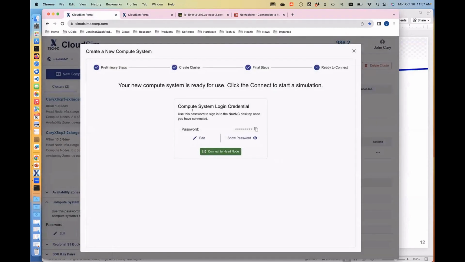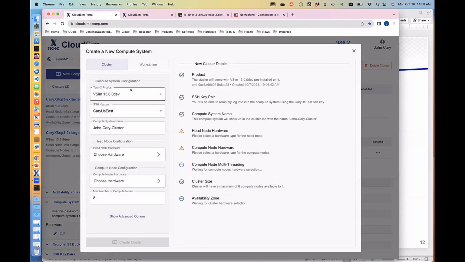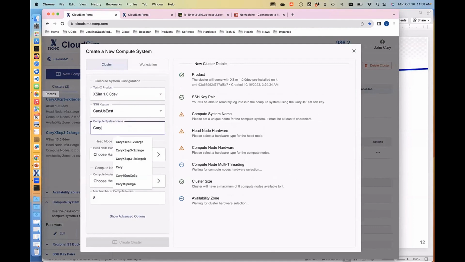Oh, I've been inactive for 30 minutes. And I've actually just created a new compute system. So this CloudSim is basically a front end for you to have a dashboard for dealing with your Amazon account. Now, how do you create clusters? If you've ever been through the Amazon interface, boy, that's tough. I've actually got 2 clusters going here. And so you say, how hard is it to create a cluster? I say new compute system. I want to use my key pair that I've defined here, and I'll give it a name.